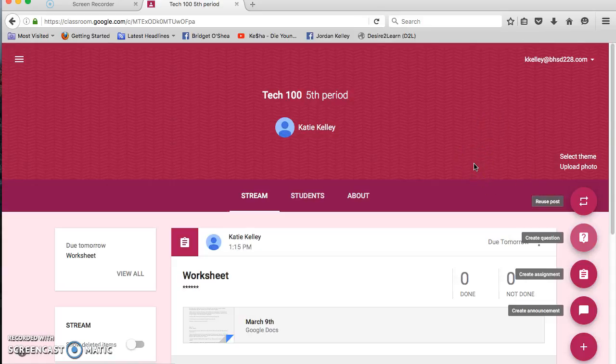So all in all, what I like about this is that I can collaborate with my adaptive or disabled students, my students with disabilities, and their other teachers, so we can work together to make sure they succeed. I like that all the assignments and class activities are posted on here, and there are copies of them for them at all times. That way their parents can also see them as well. I really like that about this.